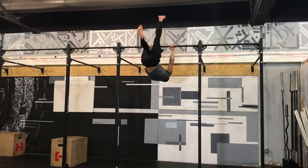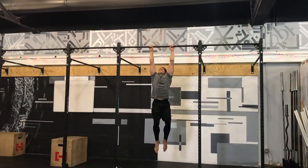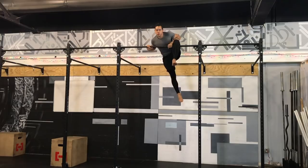Try to think about bringing my thigh to the bar and then pulling the leg straight down. The weight of the leg swinging downward feeds right into my pull upward, just peeking over the top of the bar here. Getting a sense of how to time this, swinging the leg down and pulling up and over.